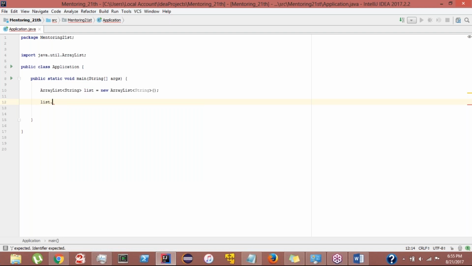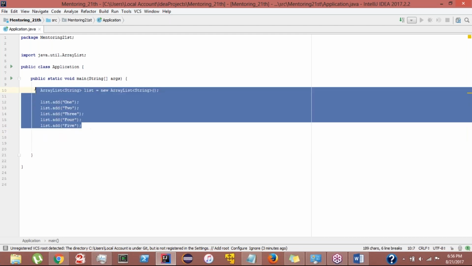So let me just add a couple of items. Let me copy this and let's have 5. And let's just put like this: 1, 2, 3, 4, 5. Pretty straightforward.